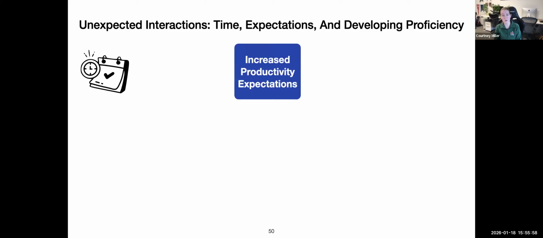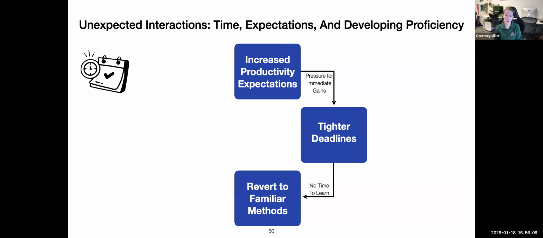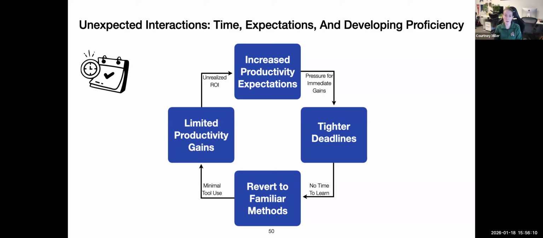A key finding I want to highlight is that we learned that sufficient time was crucial for initial adoption and advanced skill development. However, many developers, both frequent and infrequent users, reported facing increased productivity expectations from management simply due to having tool access, which often directly translated into tighter deadlines, which made many revert to their known, tried and true methods to get things done and out the door quickly, in turn limiting the necessary tool use and exploration that would lead to the proficiency and potentially the expected productivity gains.